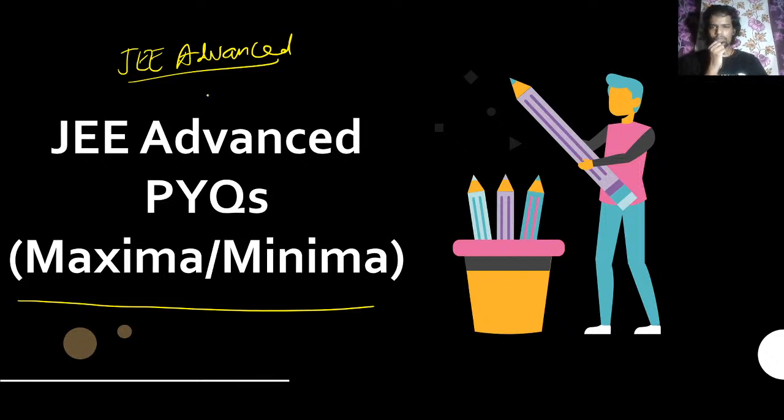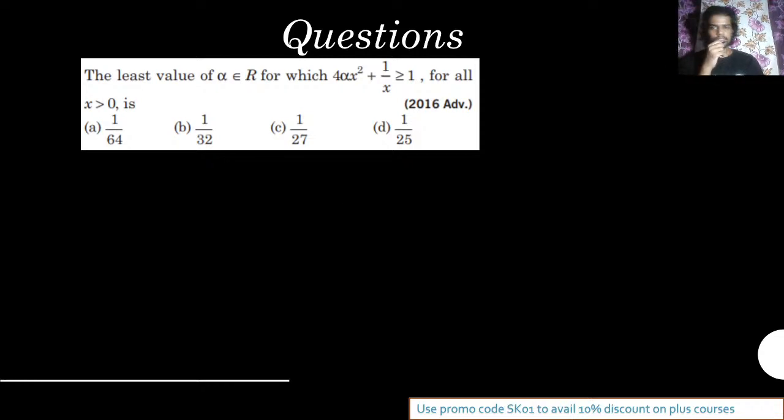So I guess it's better to do. Previously, we have done JEE Main maxima minima questions, and it's quite obvious that we should do some JEE Advanced questions also, to see what are the extreme applications that could be asked in JEE papers. Okay, so let's get started. I guess this question we did in the last class, or we didn't.